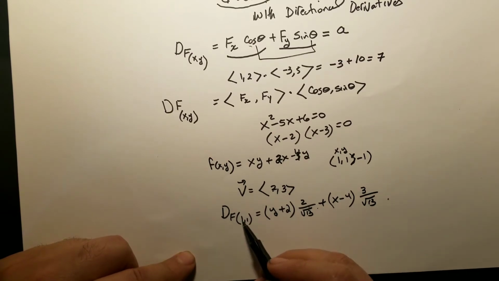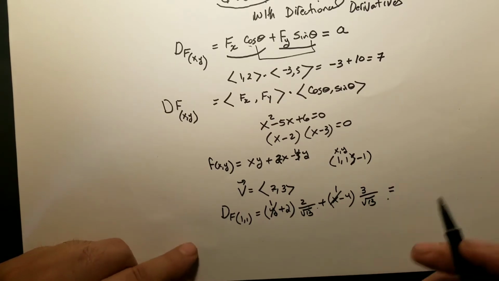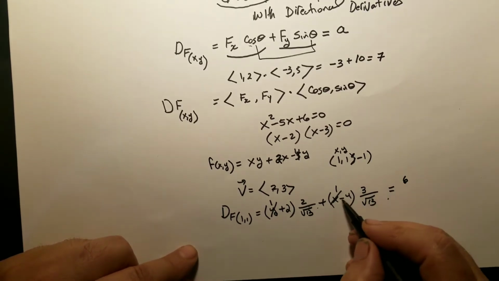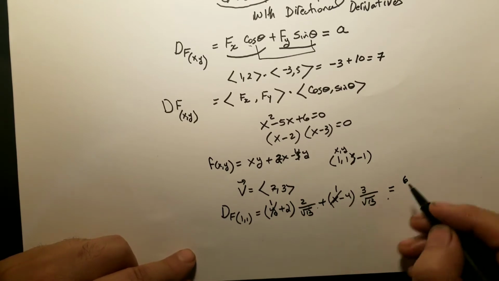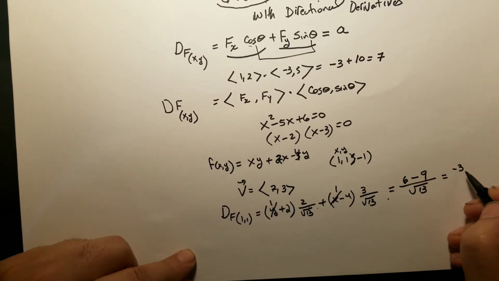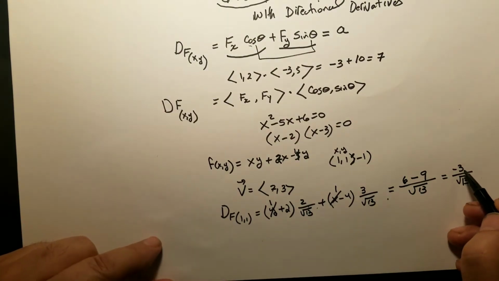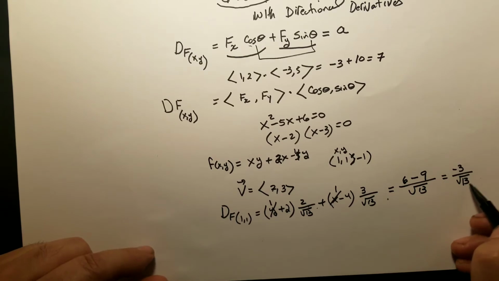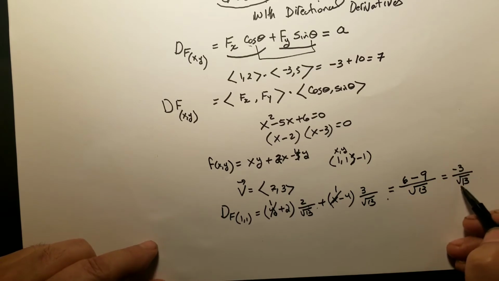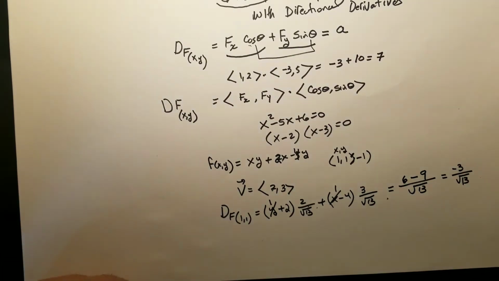At that point, your x is 1, y is 1, and the rate of change at that point is 6, and this is 1 minus 4, which is negative 3. Let's make it a negative 9 over the square root of 13, and that becomes negative 3 over the square root of 13. At that point, your rate of change is going down, and if you assume this one is pretty much 4, that becomes negative 3 over 4, or some place between negative 0.5 and 0.75, some place on the negative side.